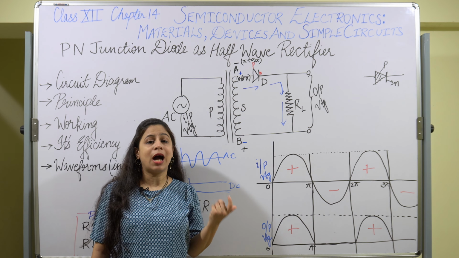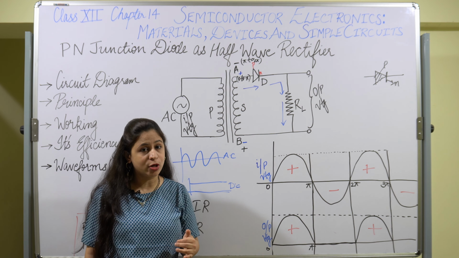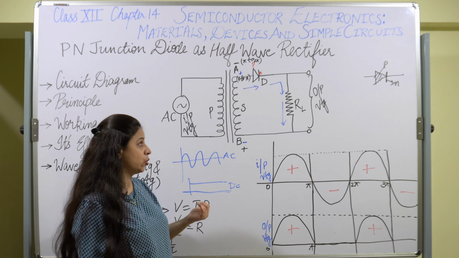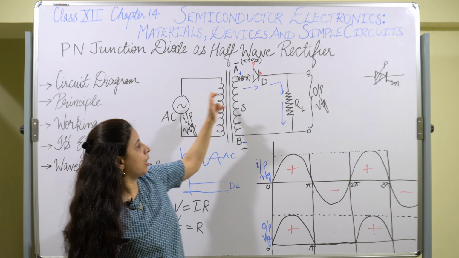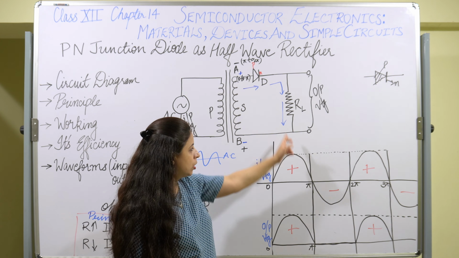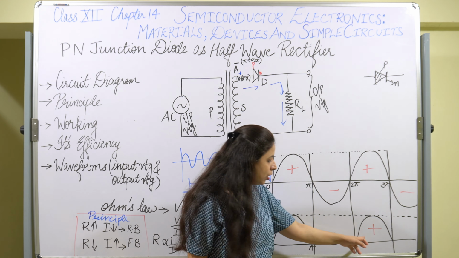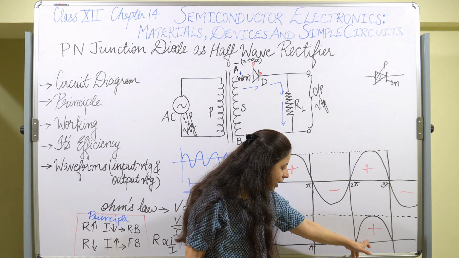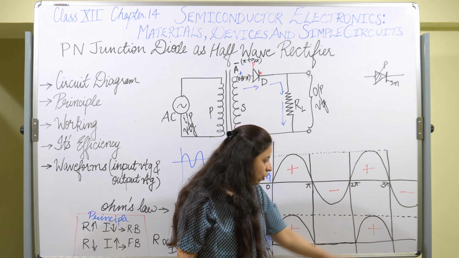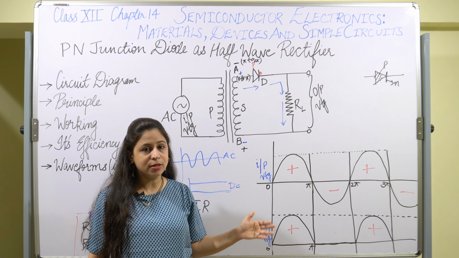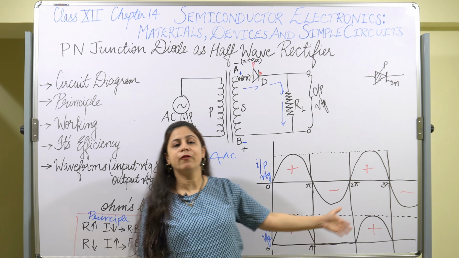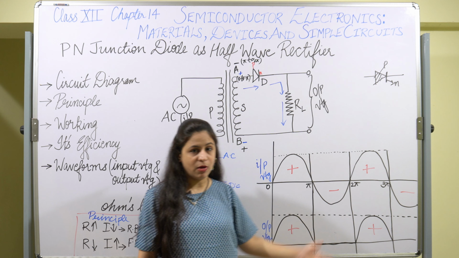Now it will allow high current to flow through it, because it will provide a low resistive path. As soon as it provides the low resistive path, my current will again flow through the resistive load and give me the output, so I am getting the same output as my input. And like this it continues. As the signal continues, the output waveform also continues in the same manner.